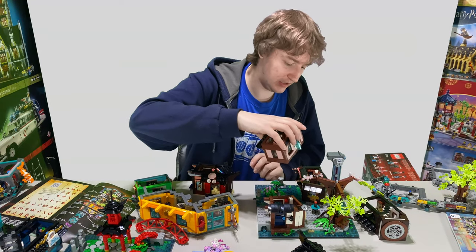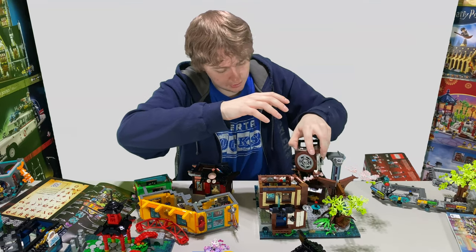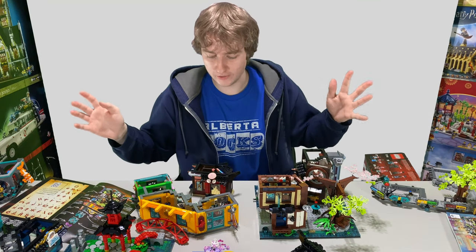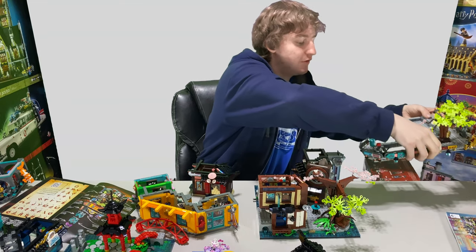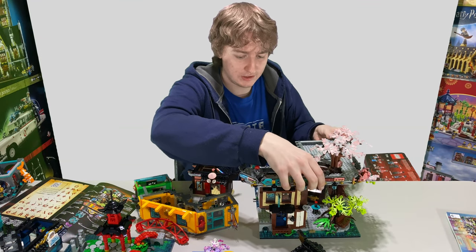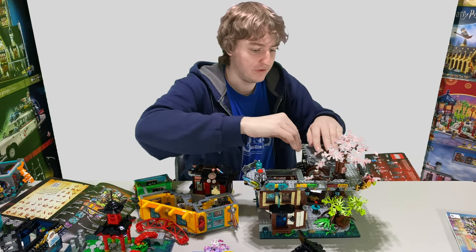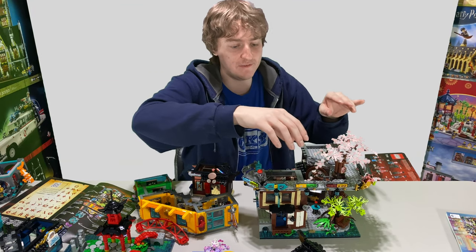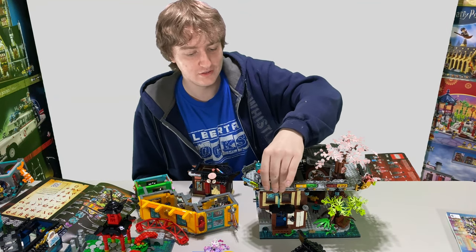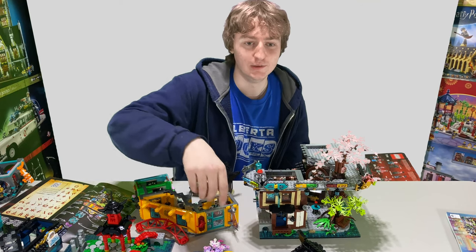So yeah, that's what this entire thing looks like, and this was an incredibly beautiful set to build, and I absolutely loved doing it. I highly recommend this, even for the people who don't like Ninjago. So I'm giving this set for build a 4 out of 5. And this is not the reason that a lot of other people are going to have, but my personal reason is that there were too many stickers. There is such a thing as too many stickers, and this definitely hit that. There are over 60 stickers in this thing, which are a pain to get on. So that's my reason for giving it a 4 out of 5. If there were a bunch of printed parts, I'd probably just give this a 5. But the stickers bring that down.